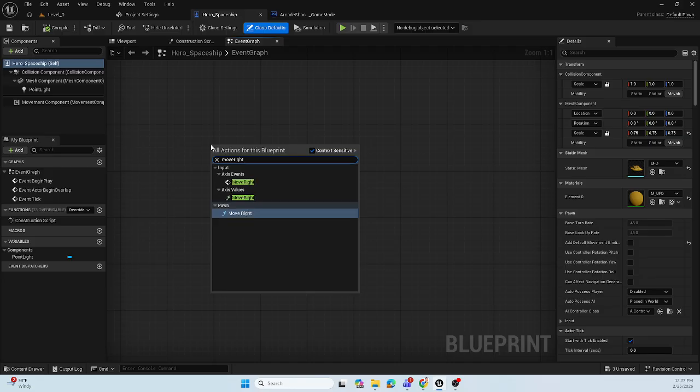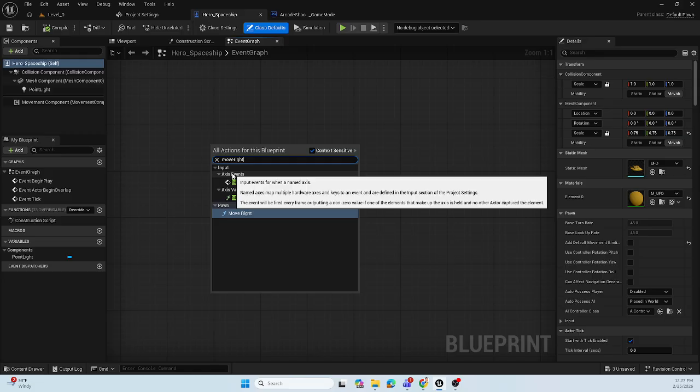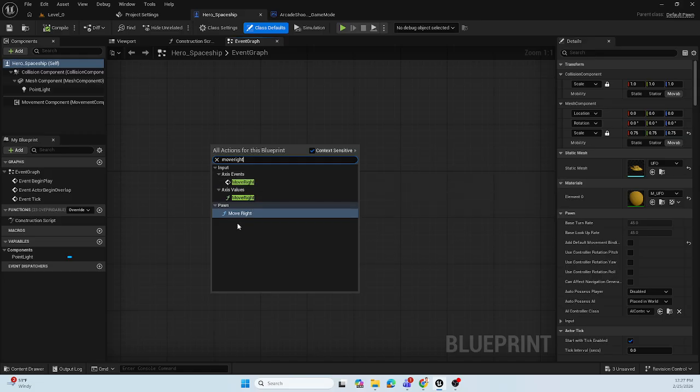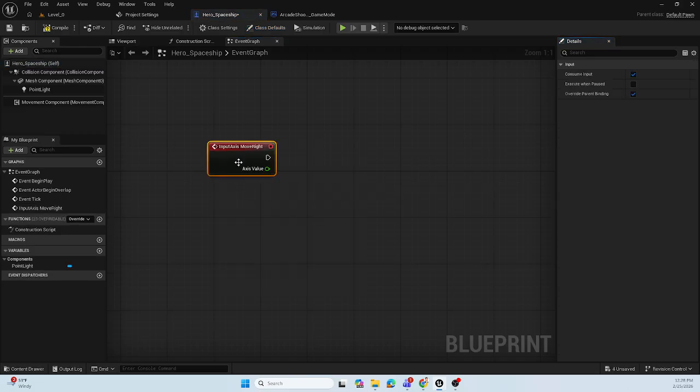Do you see anything that looks familiar, like what we just did, when you type in move right? What did we just create? The axis event. Yeah, the axis event. There you go. The axis mapping. So I typed in move right. It's the one we created. And now I can take it, and it's the one that's underneath the axis events. Exactly. So not the one that's highlighted, but the one that's up here under axis events. So I'm going to click on move right.